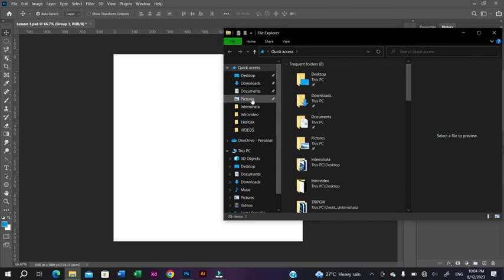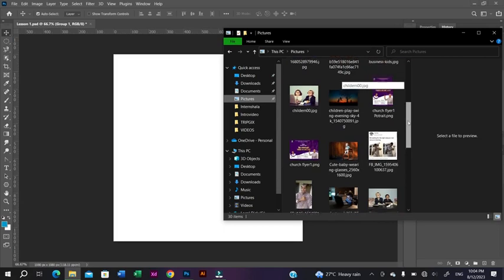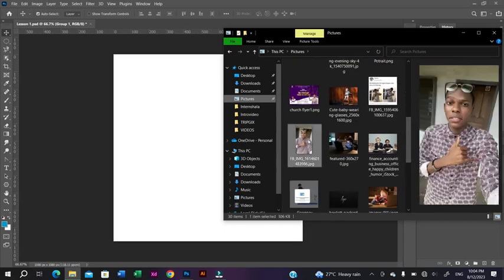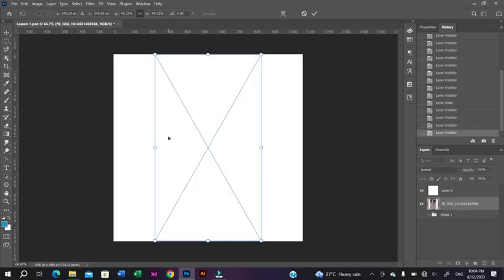Let me say from pictures. Then let's use this image, for example. You just click and hold on the picture, then drag it to the Photoshop workspace. Once you drag it in, it will be in transformation mode.